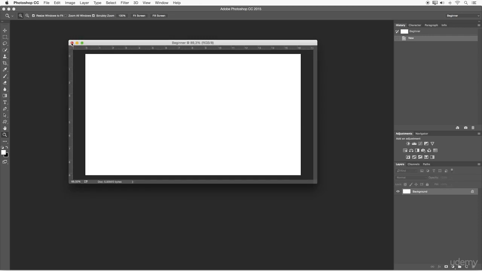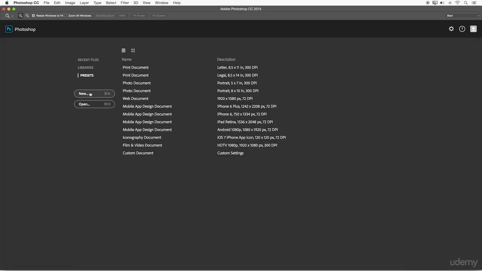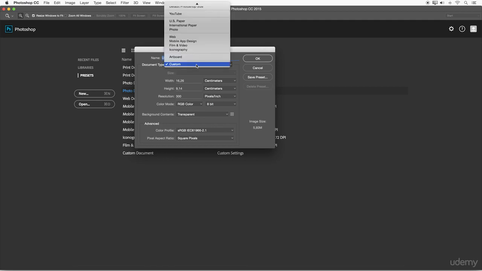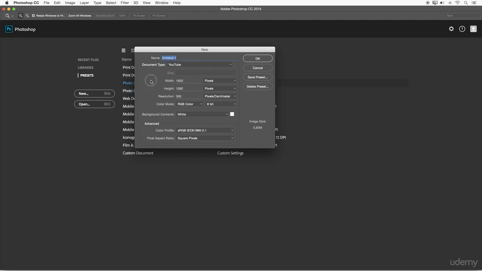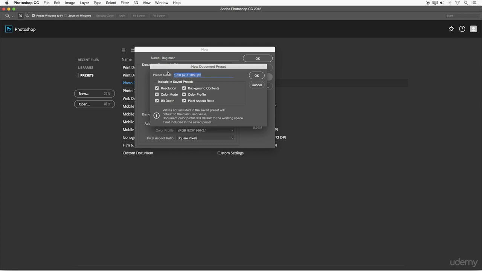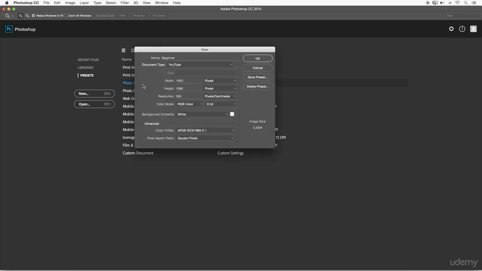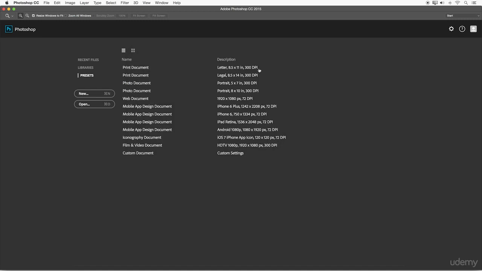Okay, I'm also going to escape out of this and just start a brand new canvas once again and show you guys one more thing. Once you've selected everything, once you've entered your width and height, your resolution is set, your name is set, say for instance beginner, then instead of hitting OK, you can go to Save Preset and type in your name. So this is obviously for YouTube, so I'll type in YouTube. I just won't do it right now because I've already set this. You can type in the name that you want for this document preset, hit OK, and next time when you come around to Photoshop, you don't need to type in everything.